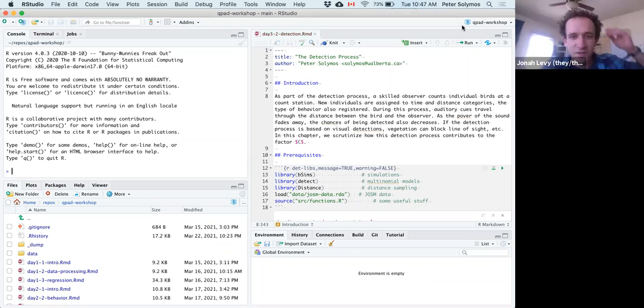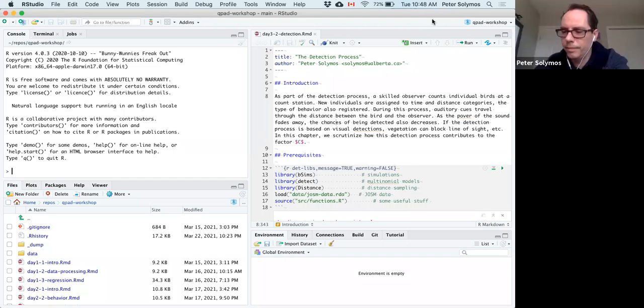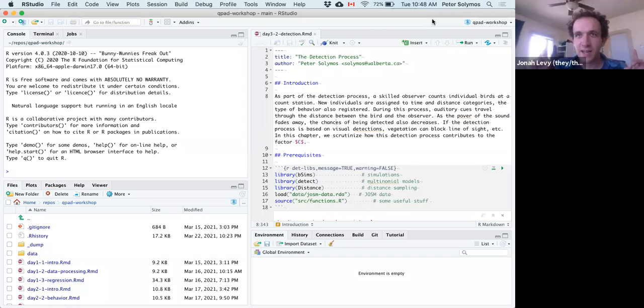Yeah, I had a quick practical clarification I wanted to make around estimating effective detection radii. So correct me if I'm wrong, but my interpretation is that it's the distance at which the proportion of individuals that go undetected within your truncated radius is the same as the proportion of individuals who are detected outside the radius during the point count.